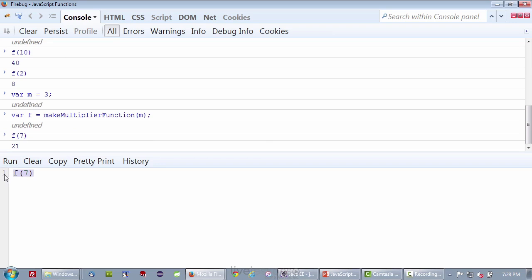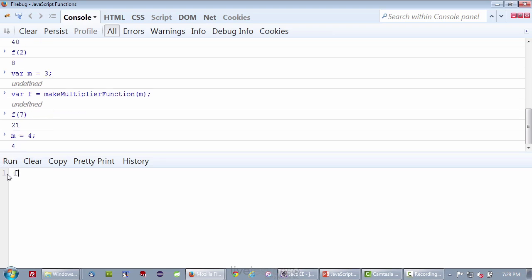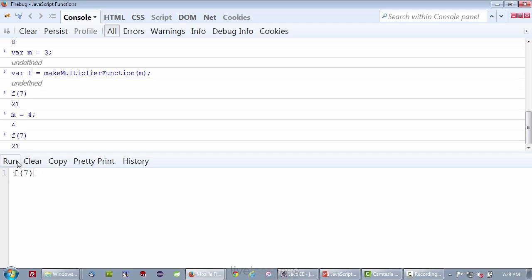But what if I take m, which I used up here, and assign it to 4? And now I call f of 7. Do I get 21 or do I get 28? And the answer is 21. So when I called make multiplier function m, it passed in the value of m, 3, stored it in a different local variable. It happened also to be called m, but it was different. It had function scope, and the outside global variable is at this point now irrelevant.